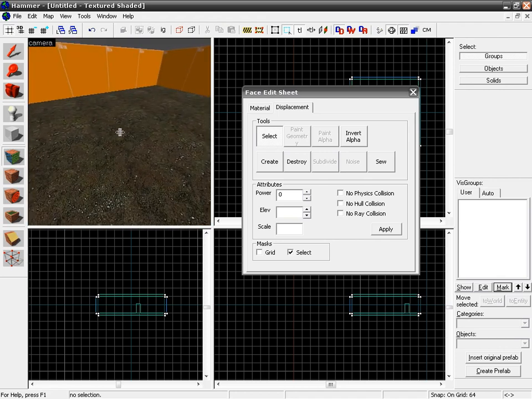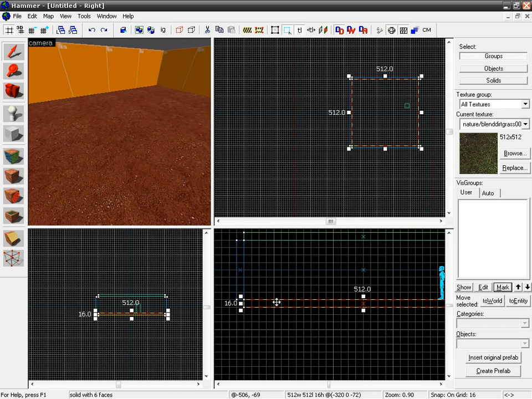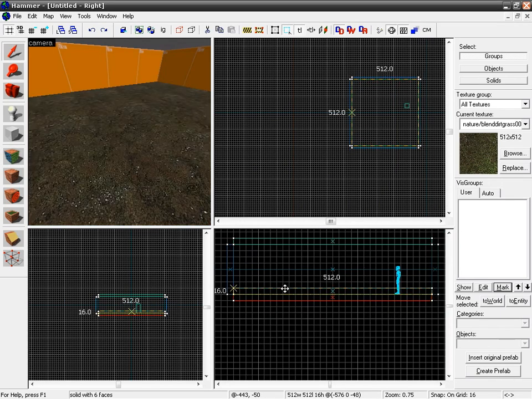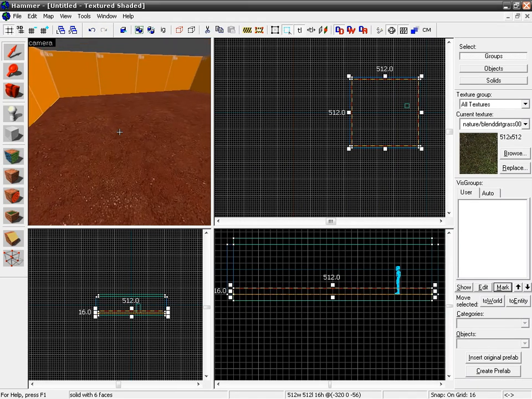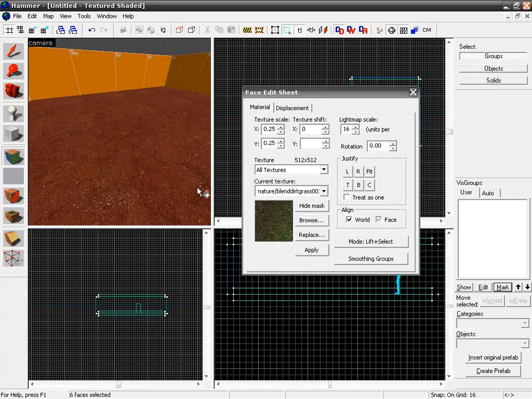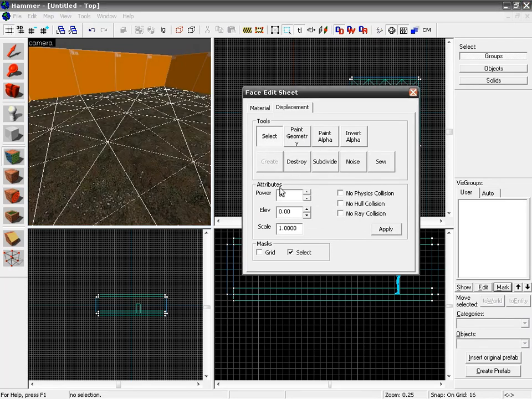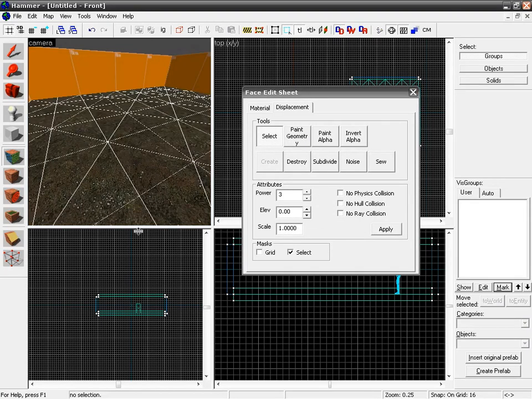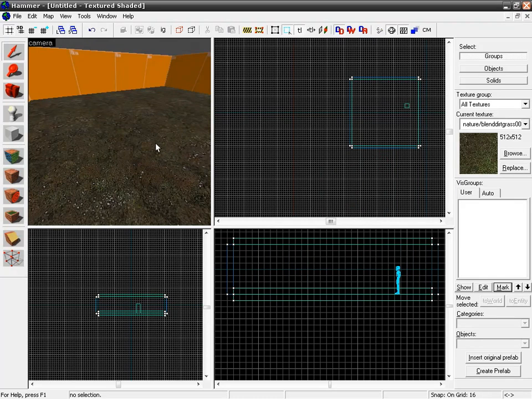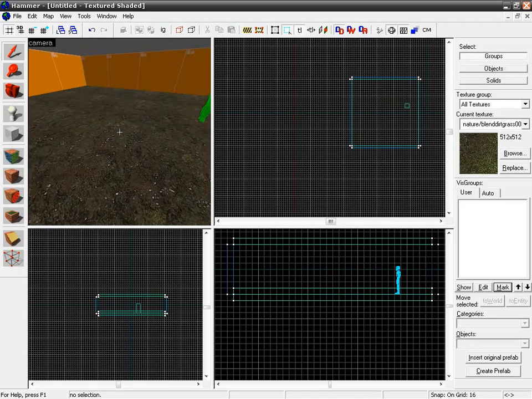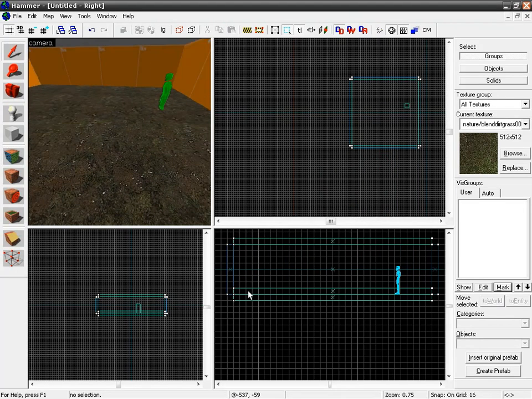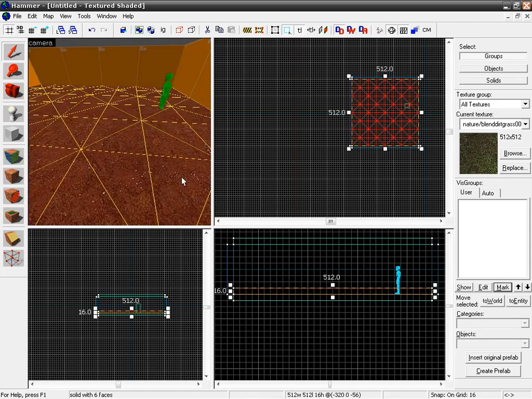So just go back. What we'll do is duplicate our floor, zoom in, and drag him right up. And another thing to note about displacement geometry, if we make sure we click just the top face, displacement, create, is that displacement geometry can intersect with other world geometry. Lots and lots of overlaps are going to cause some slowdown, but generally it's not enough to really matter to us.